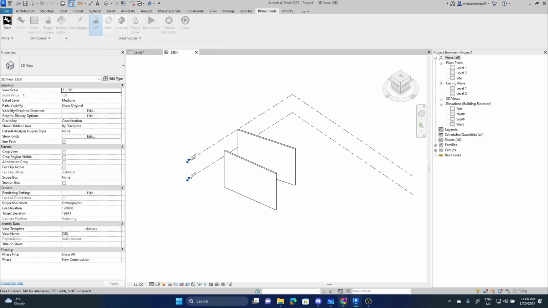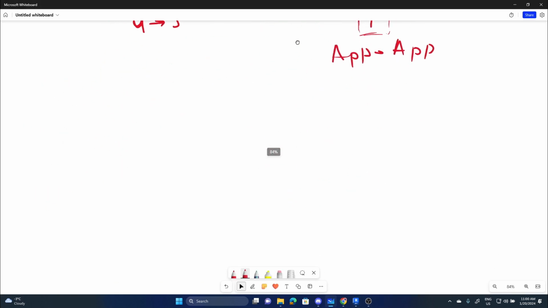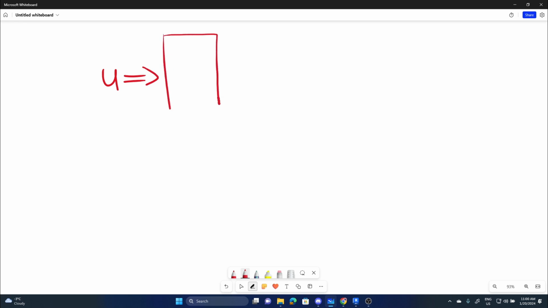So if we understand how Dynamo kind of works, right? We're not going to go deep, but how that works with the Revit API itself, because Dynamo allows you to communicate with Revit. So Dynamo has its own user interface. So the way you communicate with Dynamo, the way that communication goes, looks like this. You, the user, communicate with Dynamo via its graphical user interface, right? Because when you click on Dynamo, the UI appears, right? And you have nodes and stuff.